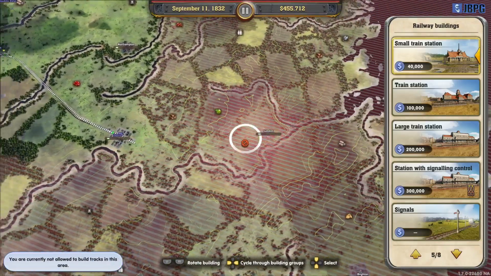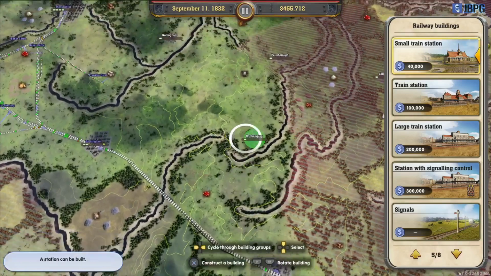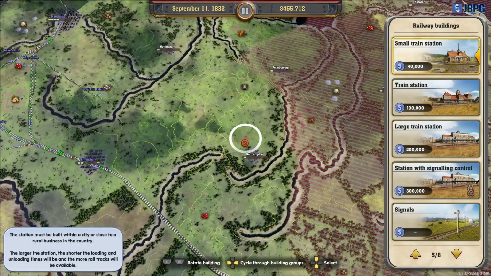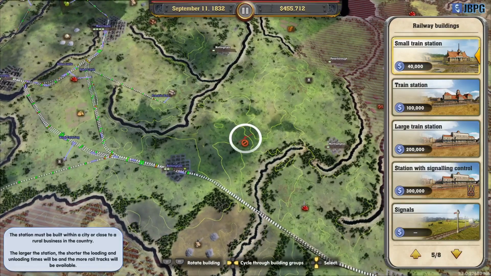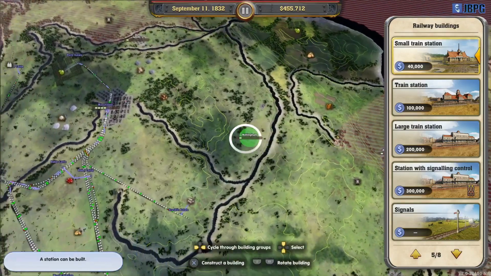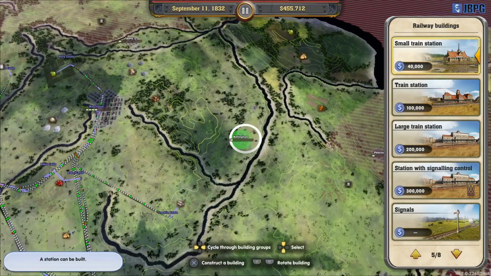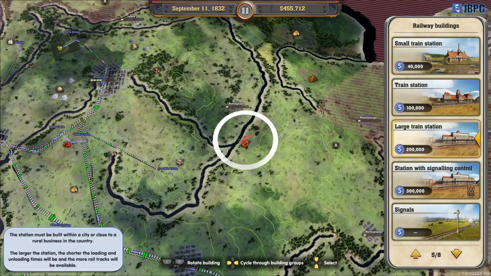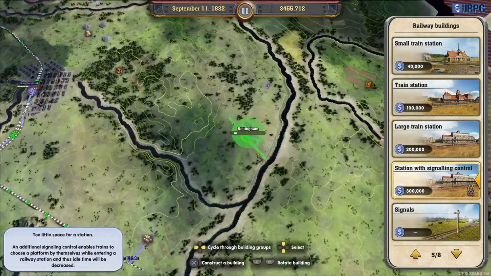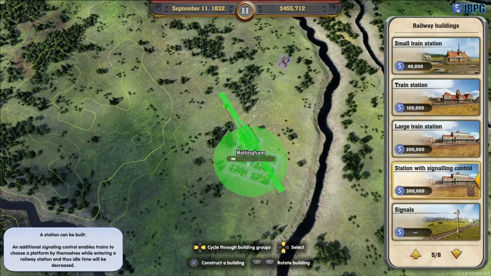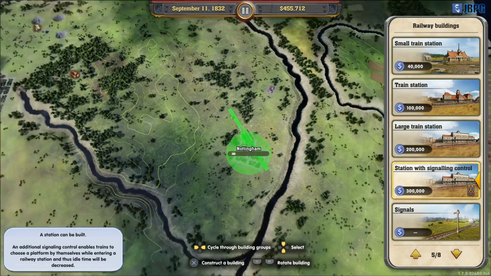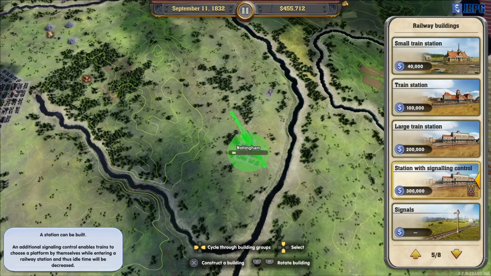As a straight across line here, I'm trying to think which way I want my Northampton station to be. I want to bring Nottingham in. Nottingham's going to need to go at an angle like that, so that we've got a little bit of space before the river, and also we're not too pushed up against that hill.